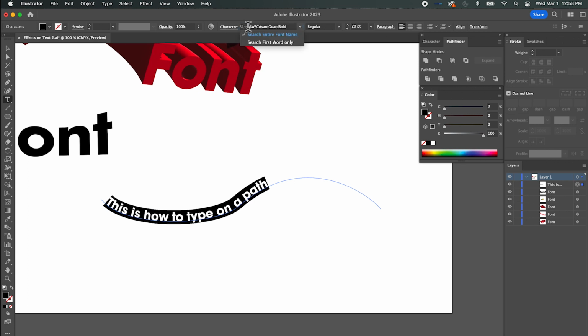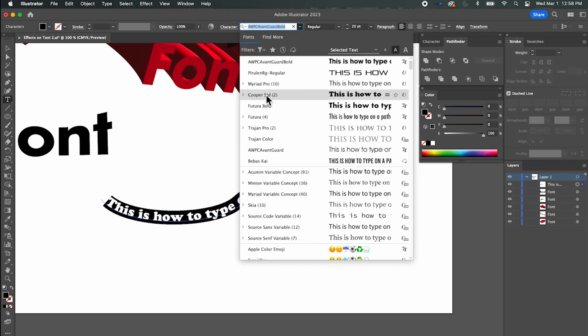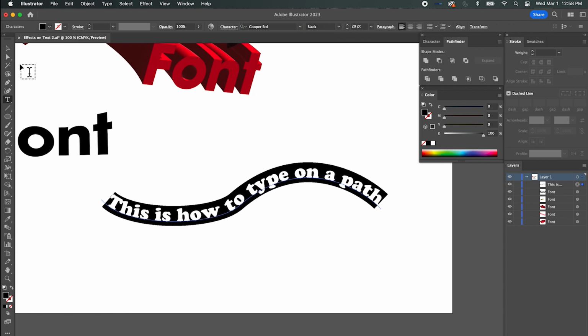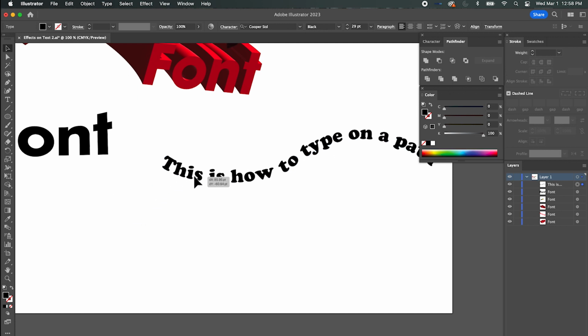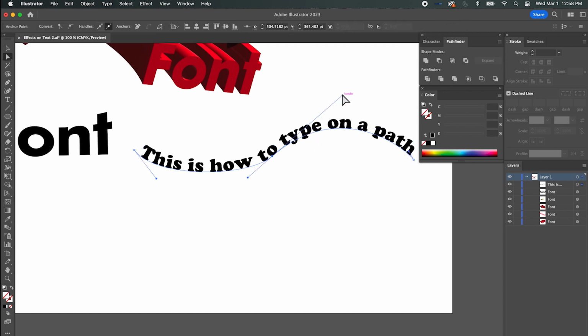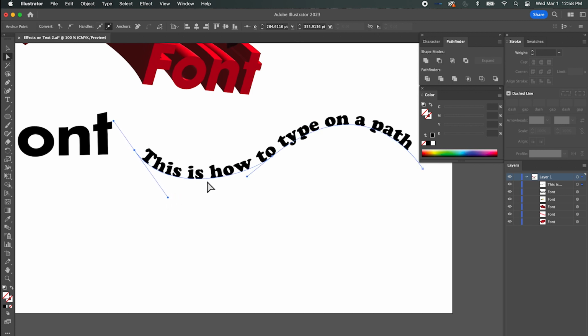Change the text. Whoops. Let's go here. Sure, Cooper Black. Why not? And there we go. So that's a good way if you want to make text not in a straight line. You want to make your own path. And of course, you can still take your path and edit it and, you know, tweak it a little bit. So it's great because you can start doing things and then go ahead and change it after and make it nice and perfect.